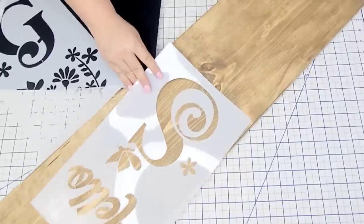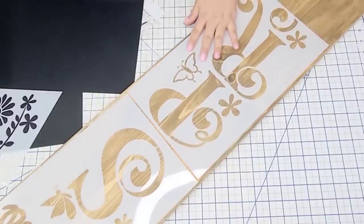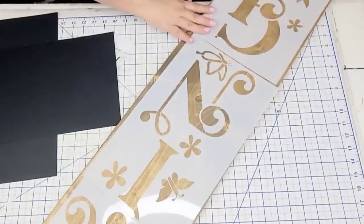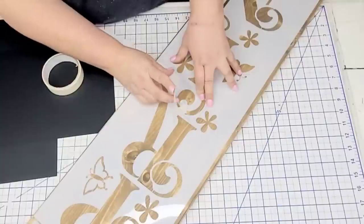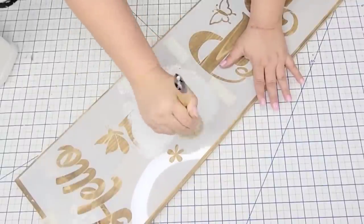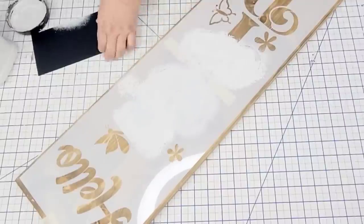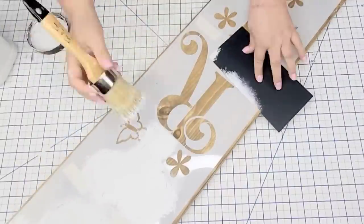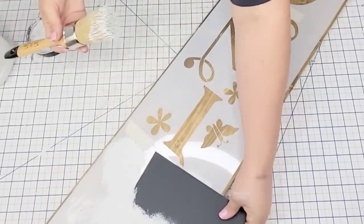Once dry, it's time to add this beautiful Hello Spring stencil — it's perfect for a vertical sign for porches and fits perfectly on a 10-inch board. I place all four stencils vertically and attach them together with masking tape to make sure they don't come apart. To stencil it I use multiple colors: white — Rust-Oleum Chalked in Linen White — for the actual letters; a teal color, Highland Blue by Rust-Oleum, for the 'Hello'; and then a combination of white, green, and pink for the butterflies and flowers, alternating where I place the colors.